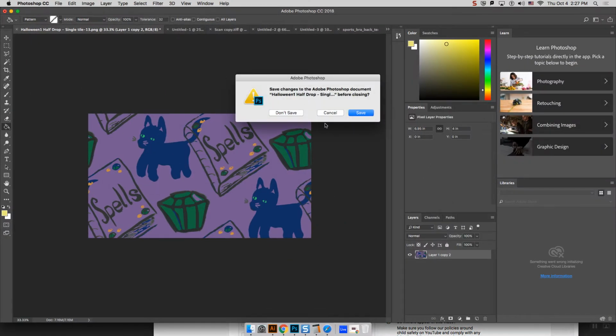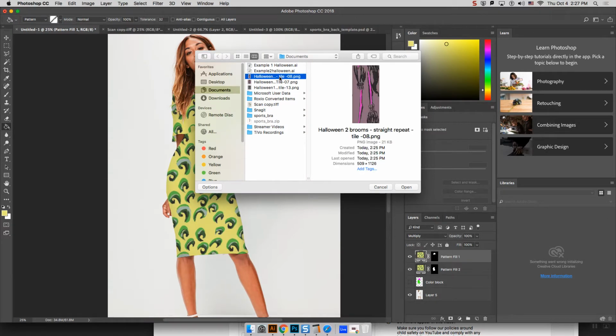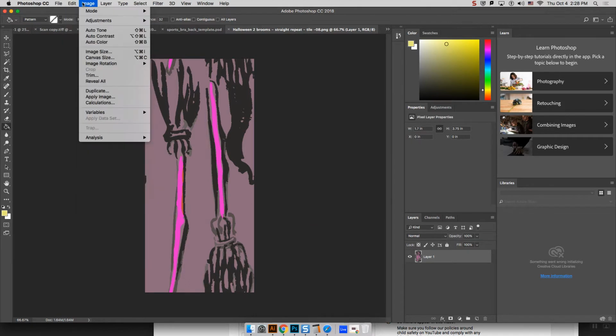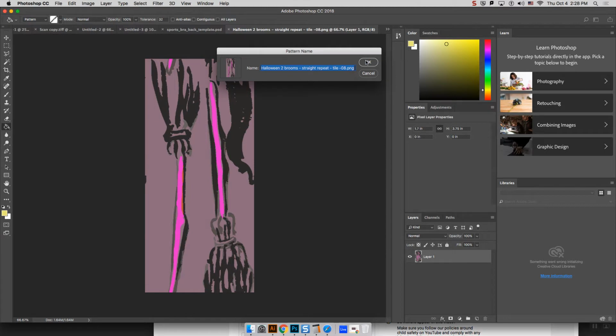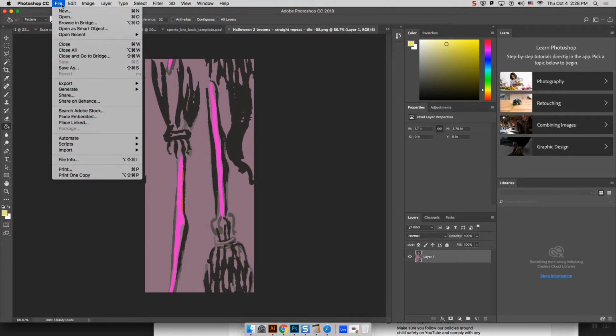Okay. We are going to move to Photoshop. And I'm going to open one of those up. I'm going to open up my straight repeat first. So this is just the straight repeat, like it's not repeating right now, but we can define it as a pattern. So if we choose Edit, Define Pattern in Photoshop, did it work? Yes, and I hit OK on that.